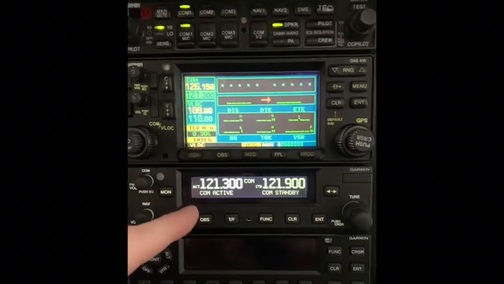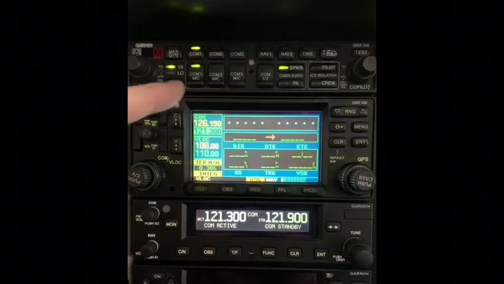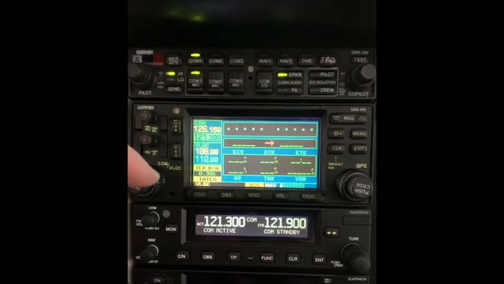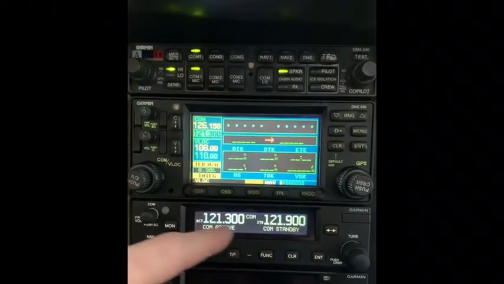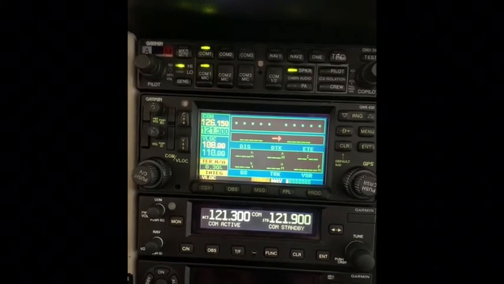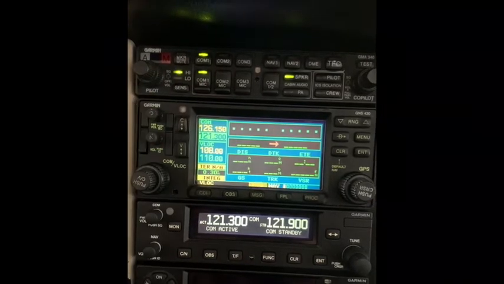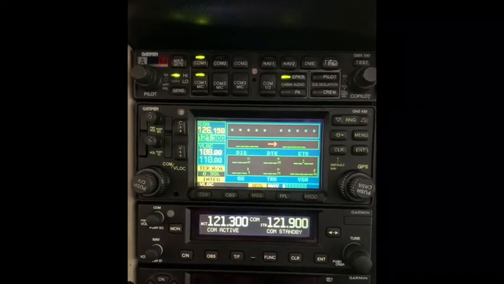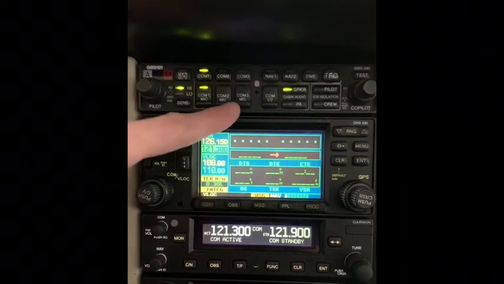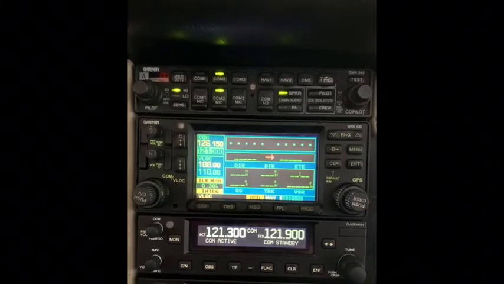And now we've got 121.3 in the active. But I'm not talking and listening to them. Look at where my lights are up here. I'm still talking and listening to approach departure. So if I'm coming back into the airport and I did all that and I hit my push to talk switch, "Springfield Tower, 2182 Bravo's back in from the practice area." Well, I would have been transmitting on approach. Our approach would have said, hey 2 Bravo, you're still on approach. Contact tower 121.3. You went, oh shoot, sorry about that. There we go. Now we're talking and listening to tower.